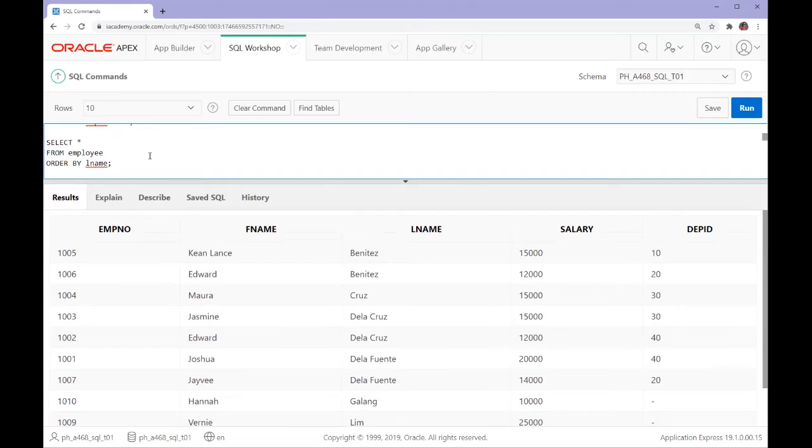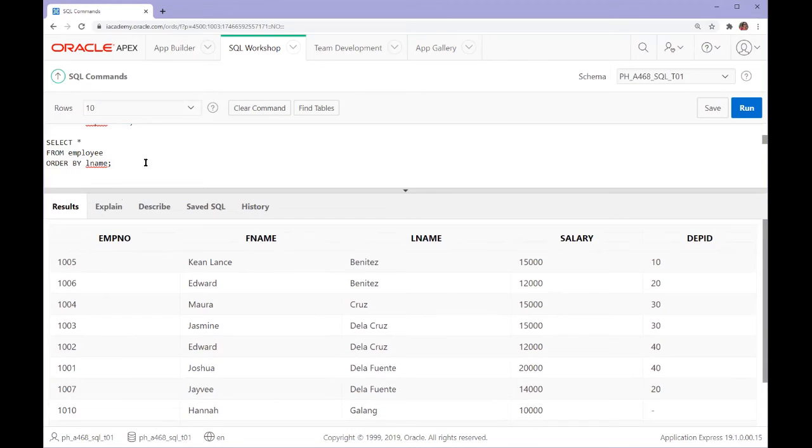Okay, so we can also sort data with conditions, meaning you will restrict data or rows to be displayed based on the condition. So we will use the where clause. So we will add the where clause on your order by.